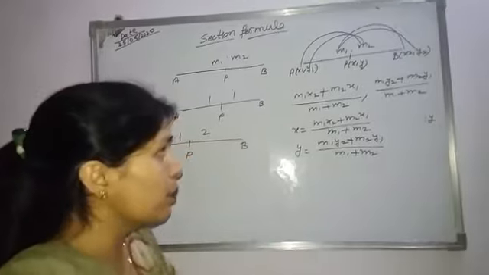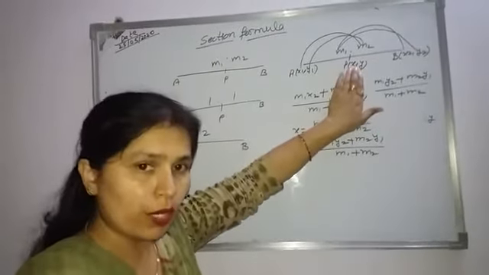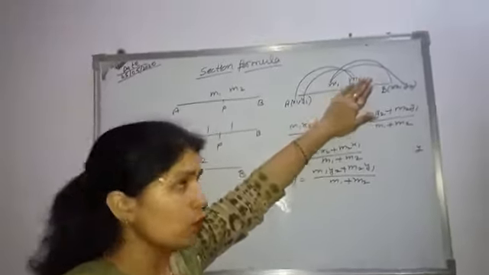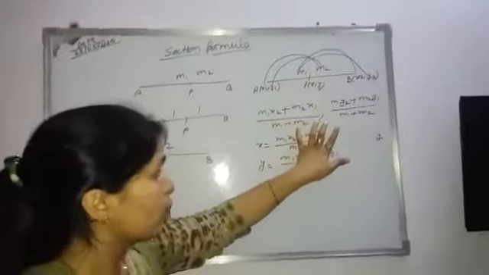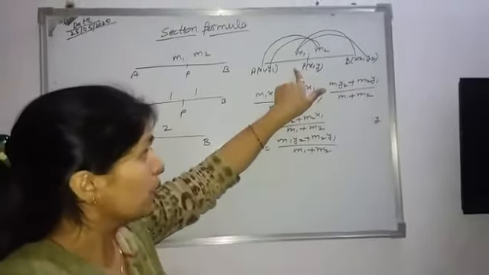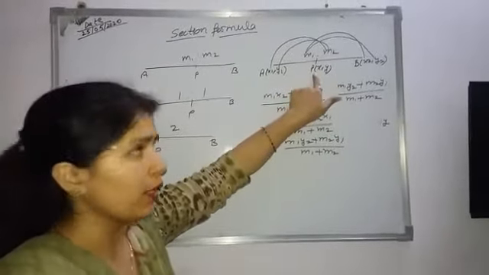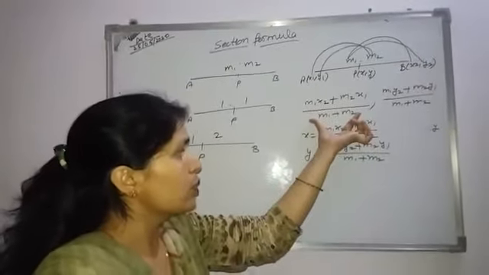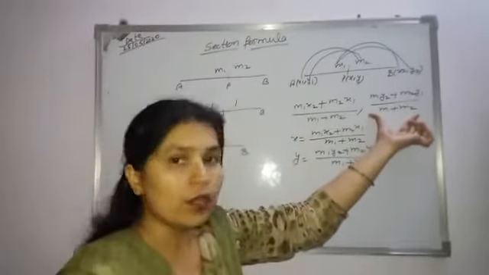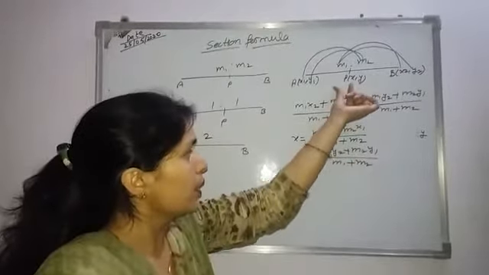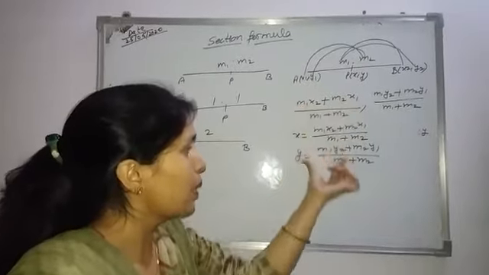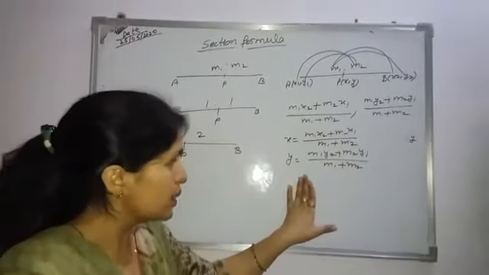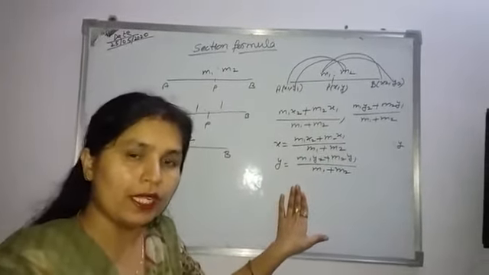Okay, why can we compare these values? Because P is a point, and I told you that if the ratio is M1:M2, with the help of this ratio we obtain the point P. But we know that P is (x, y), so we can compare these values. The first value is the abscissa, and this is our ordinate. So x will be equal to this term and y is equal to this value. So these are the values of x and y, and this method we have to apply in our questions.